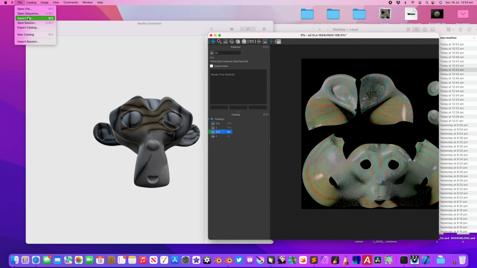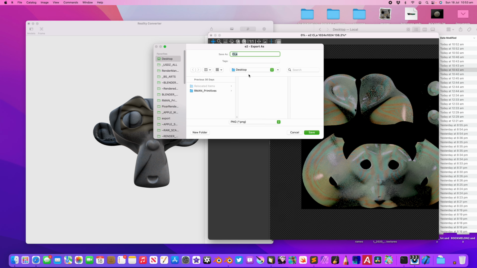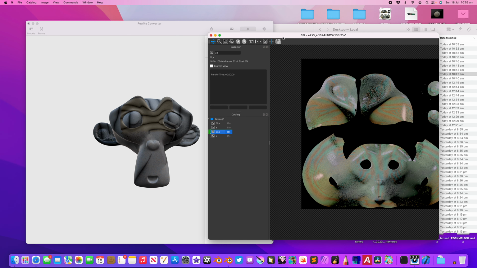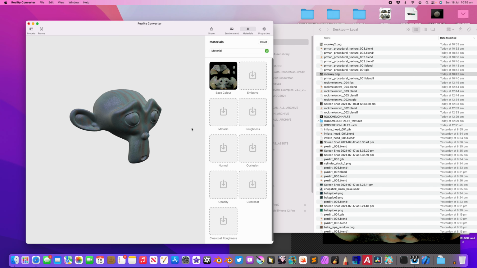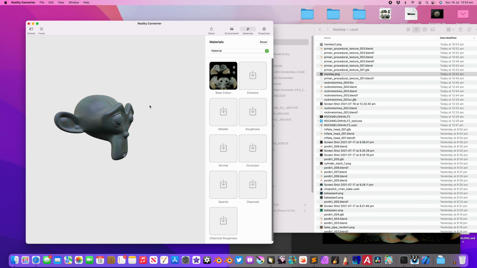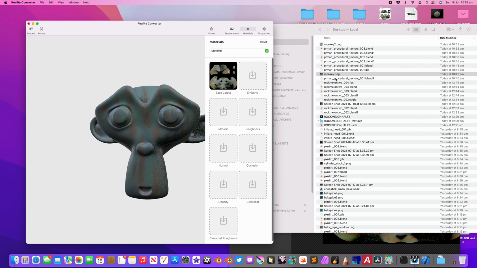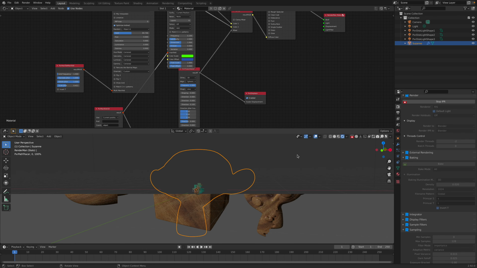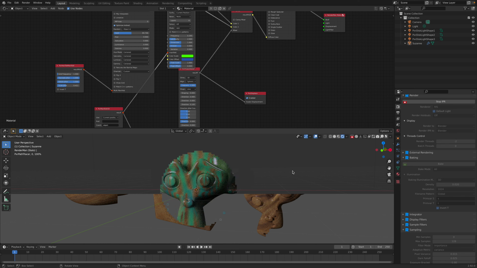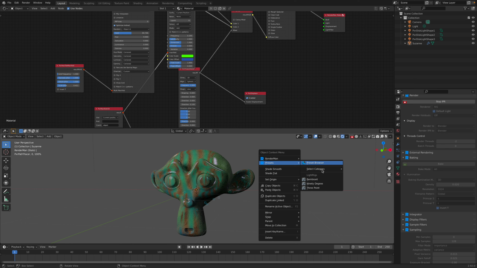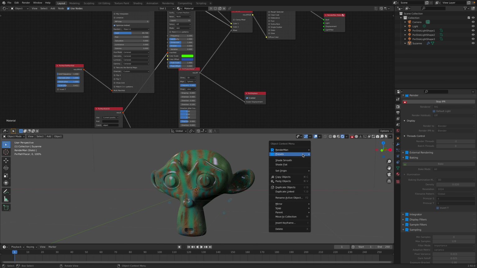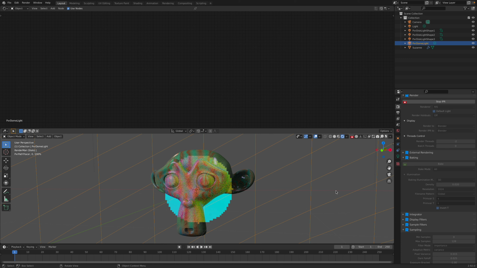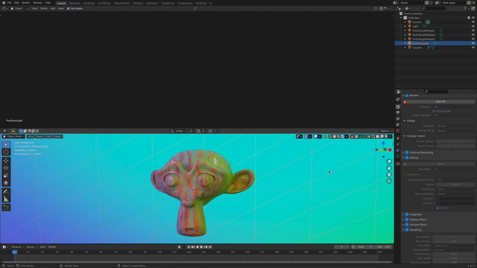File, export file, monkey 2. So this is the result. If I use maybe like preset, stylized, so this is using the HDR environment, right?